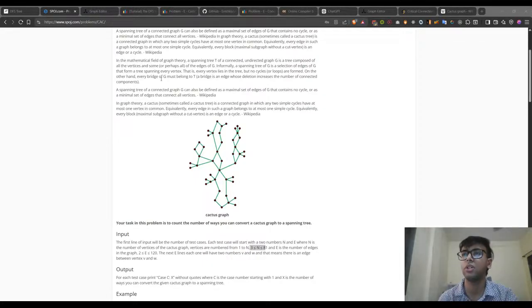How many ways can you convert a cactus? They have not given any explanation of the test case, so you will just have to guess.